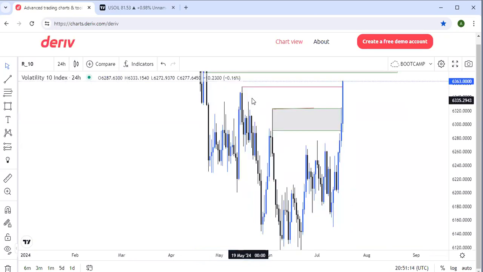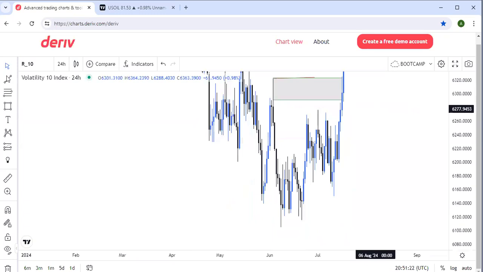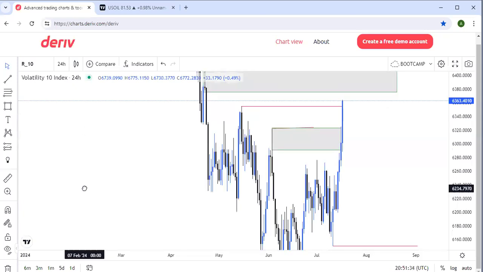The same thing happened on VIX 10S, and it has been selling since then. Price will start a deep retracement back down to clearing this inducement here. First this one, but lastly this one. This one is supposed to be cleared too as internal liquidity. But on daily, see where the inducement is on daily here.